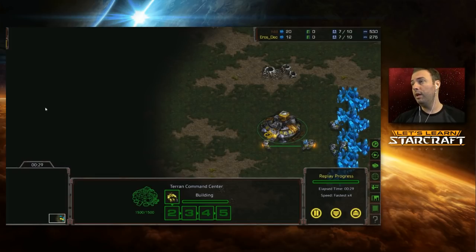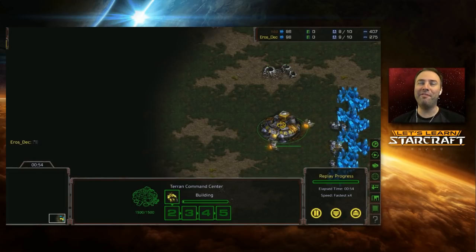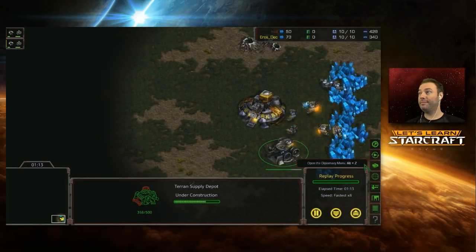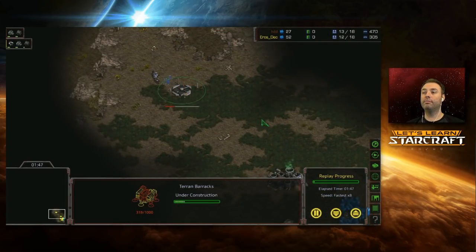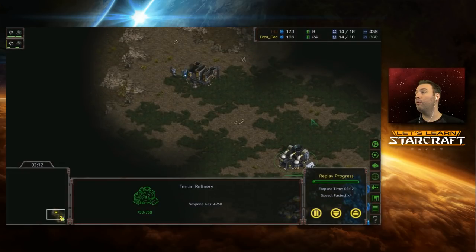Oh, so excellent. So here we have the reverse side of that interesting aggro opening. This is Light, my favorite attacking player. You can tell my favorites are in this series, Flash, Last, Light. Things are going to look pretty normal at the start compared to what we've seen. A barracks followed immediately by a refinery.